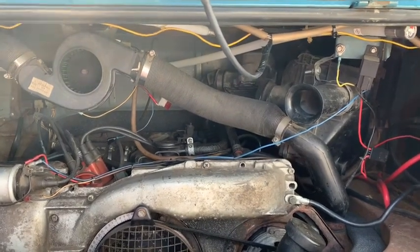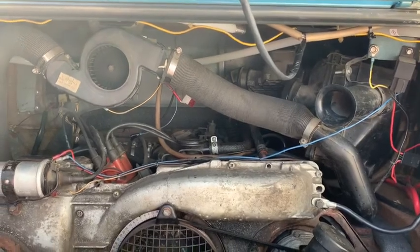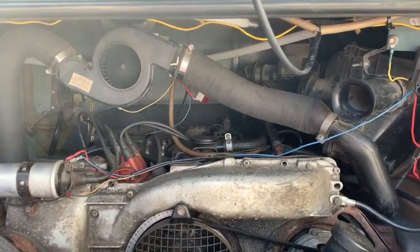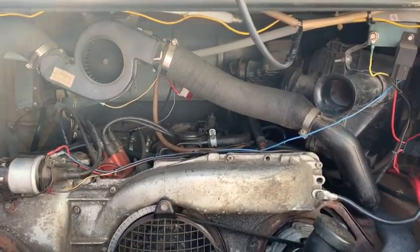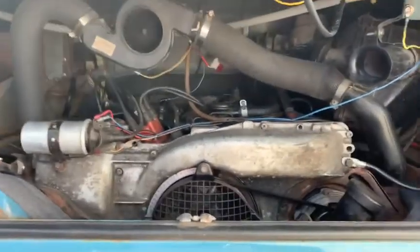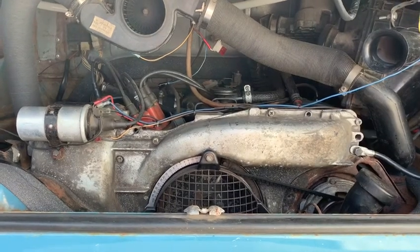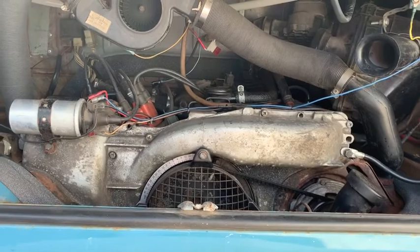This is a solid lifter engine, whereas the 78 and 79 had hydraulic lifters. So you do have to do a valve adjustment on it; we do it about every 5,000 miles or so. It's got electronic ignition in it, so there's no maintenance on there. So, my opinion is that the Type 4 engine is the superior engine to the Type 1 in terms of actual use. And you add the fuel injection on there, and you've really got a relatively modern package.